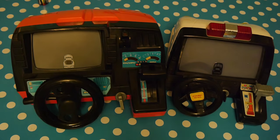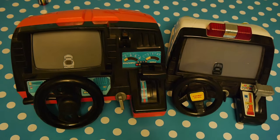Like a rabid lunatic, I almost forgot to show you the spectacle that is these things in the dark. So, let me show... Oh God, I can't see anything. Let me show you. This is the cop one. Oh yeah! Look at the lights! It's like being at Blackpool Pleasure Beach, except more fun. Ah, look at this one. Oh yeah, let's pop the lights up.